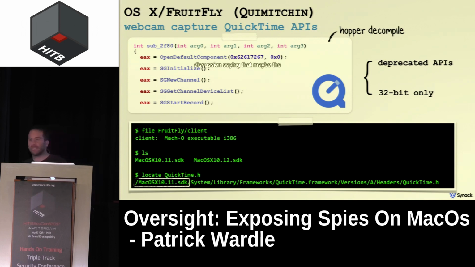Now, there was some discussion saying that maybe the attackers were using these older APIs to maybe not get detected, but it turns out that this malware has actually been around for a really long time and only was just recently detected. So it's likely that it was just flying under the radar, and whoever wrote this malware was familiar with these older APIs because, again, the malware is rather ancient in terms of malware.